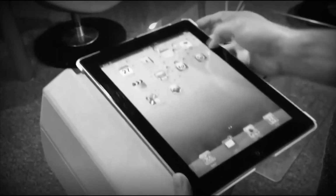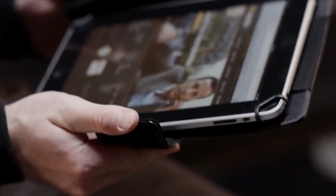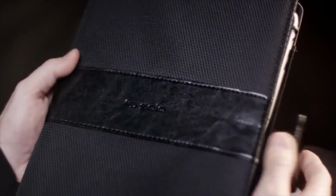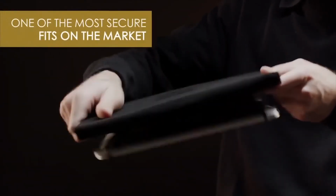Unlike other brand-specific cases on the market that simply just hold a tablet or e-reader in a flimsy tray, the Solo Universal Fit Tablet Case features one of the most secure fits on the market today. The elastic bands stretch and retract, causing the tensioned fit corner clips to hug the device to ensure a continuous snug grip. This will prevent your tablet or e-reader from ever falling out and possibly getting damaged. Try doing this with other cases on the market today.